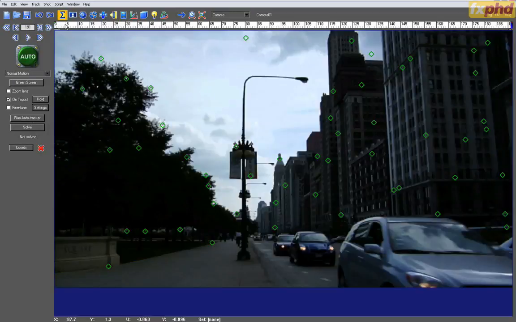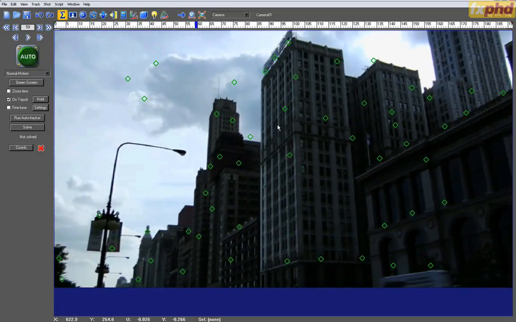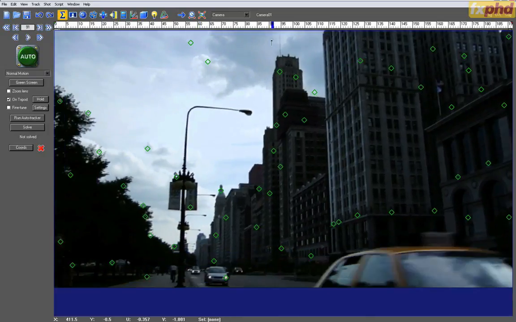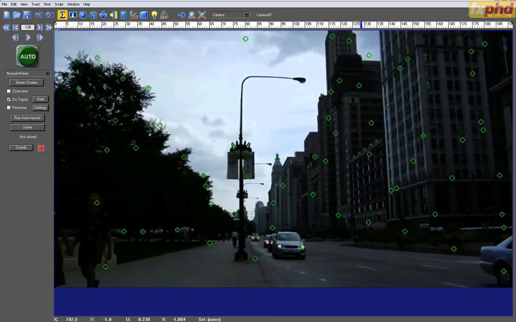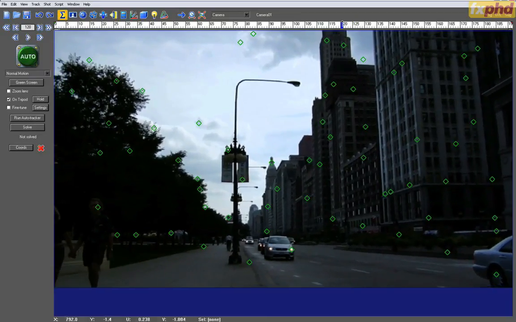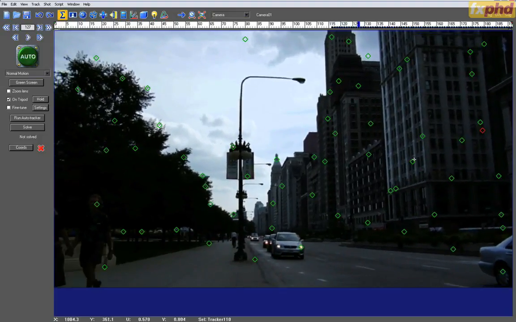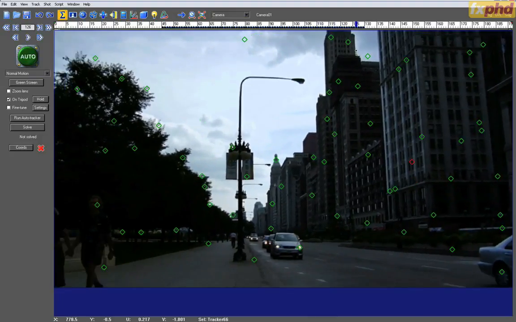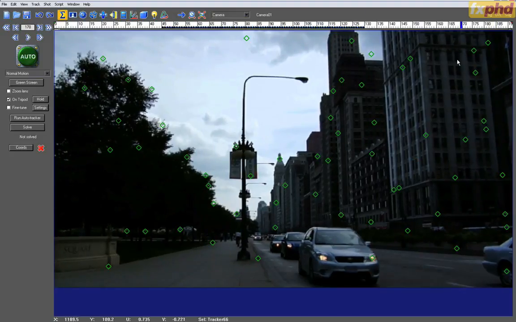So we'll take a look at the scene, and you can see that we actually have quite a few errors and a couple problems with the trackers. You can see them jumping around and moving around on the scene. If you look there on the building, it's just shifting up and down. Because again, as we talked about earlier, it's getting confused a bit by the geometry in the scene. This is a good way: just select the tracker. You can see it actually jumping around. That wasn't a bunch of different trackers. It's actually the same point, but jumping around because the image data and the pixels are kind of confusing the tracker. You got the person over on the left that we've tracked erroneously, and we don't want to be tracking moving objects.